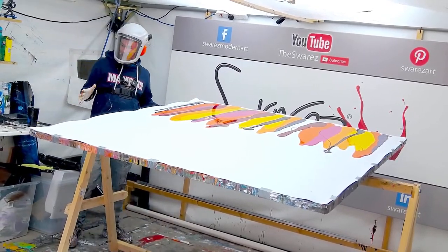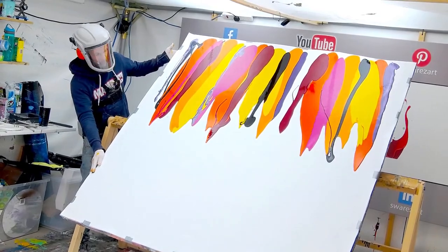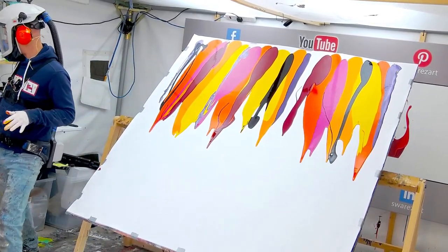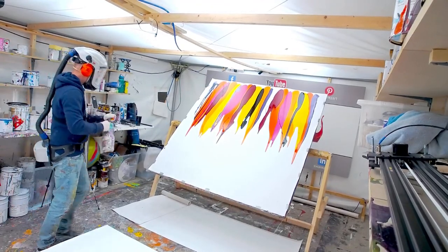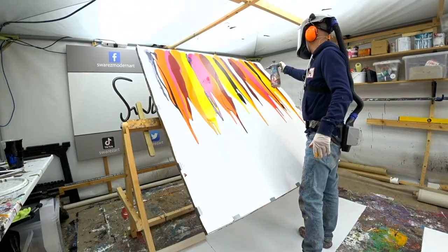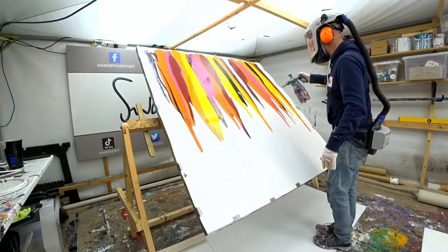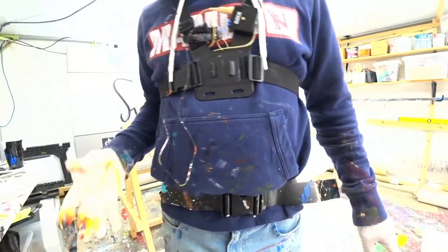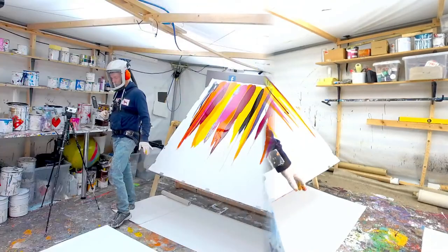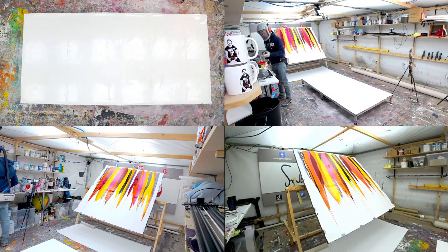Talking of thinners - three, two, one, here we go. We're going to turn it and turn it until we're over the canvas at the bottom, and we're going to leave it. Is Rome Cam okay over there? I'm going to get the thinners sprayed at the top because I want some of that paint volume to start running. We're going to give it a lovely spray. We'll be coming back to that just to have a little look and see what plays out.